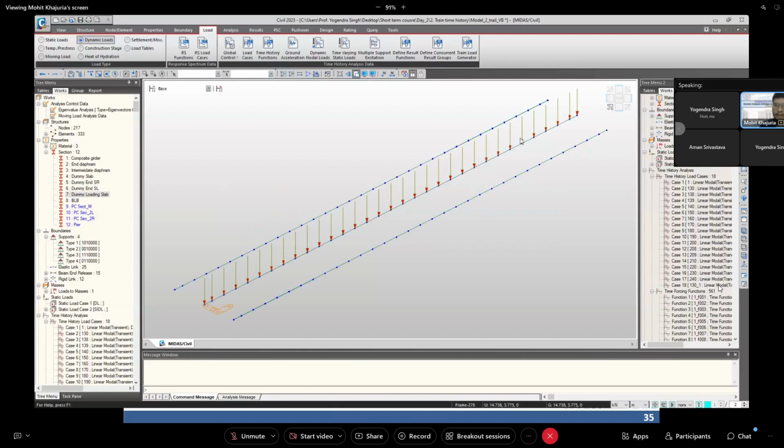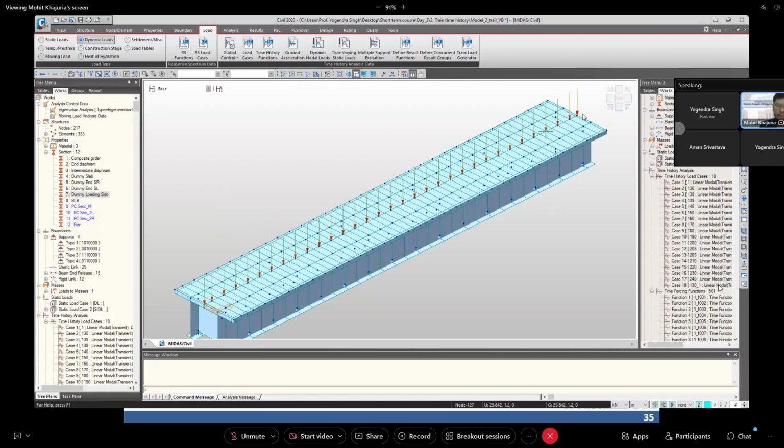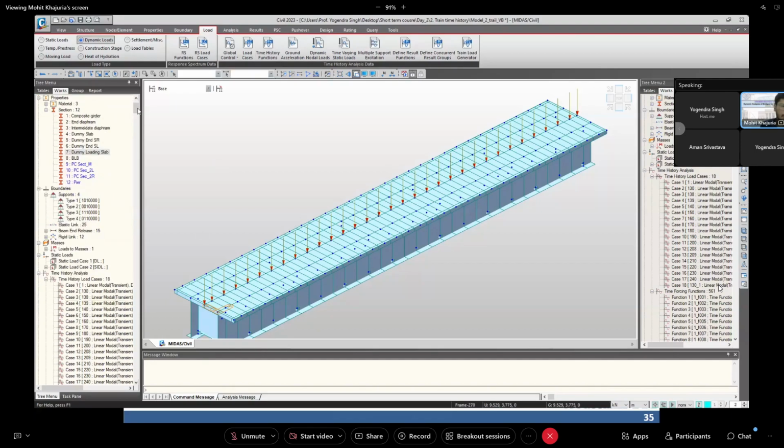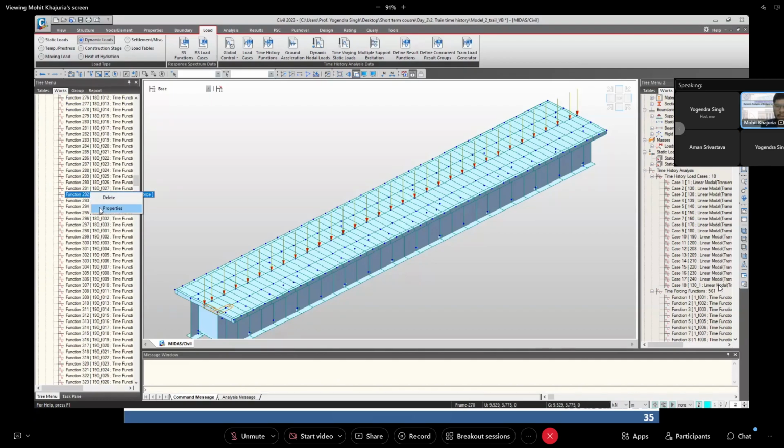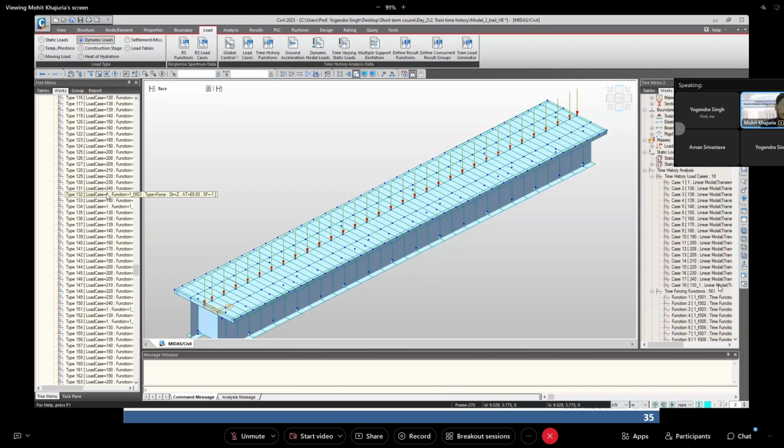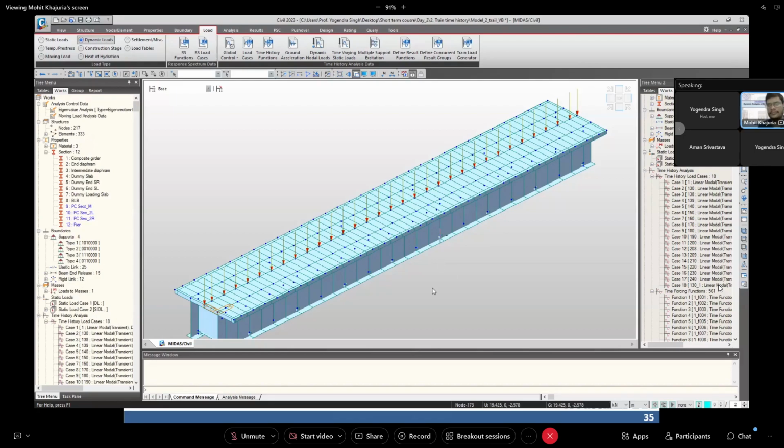Just enter them, and you can also see from here how these loads are applied at each node. At each node, different time history functions are applied by the program. You can see a number of time forcing functions are defined, and you can see the property of any of the functions from here. In similar fashion, for all of these forcing functions, a number of load cases, that is dynamic nodal loads, are applied by the program itself from just one single command, the train load generator. It will do all of these things by itself. In this way, we can define the dynamic moving loads to the program, and then we just have to press analyze.